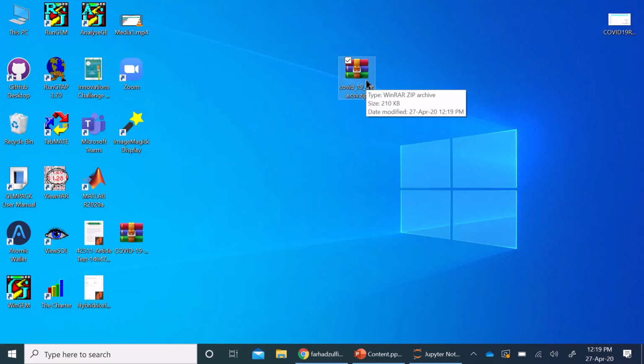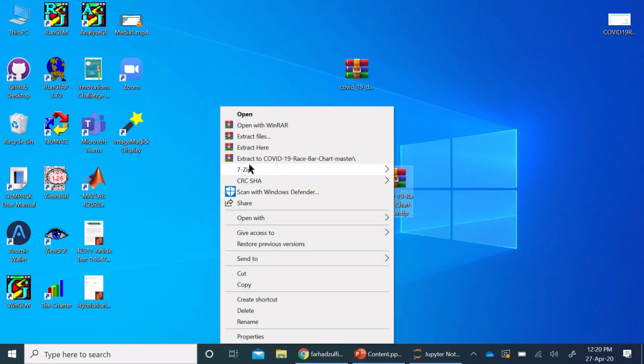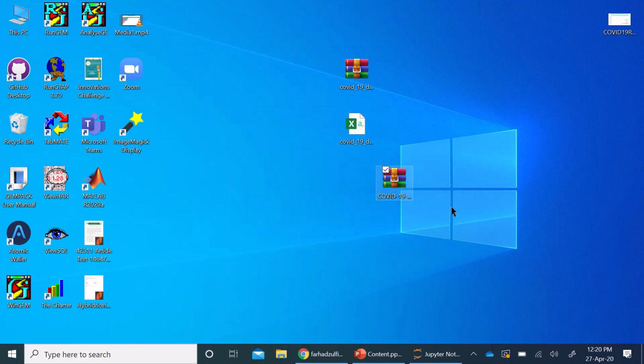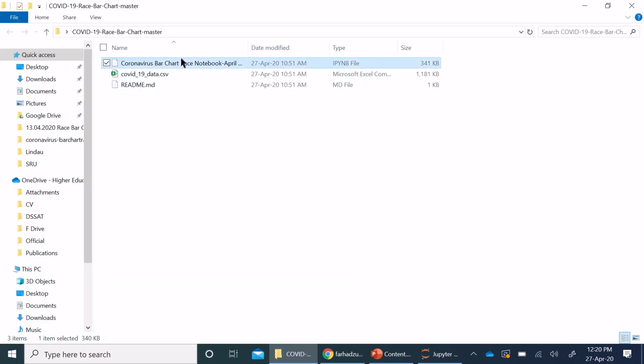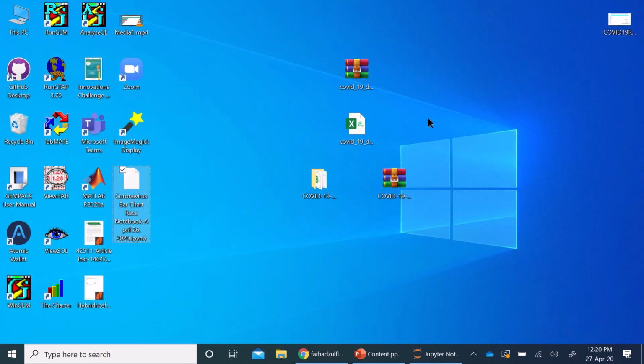The data file, I will extract it on the desktop here, and I will extract the code file here as well. It's in this folder. I will just copy it and paste it on the desktop.